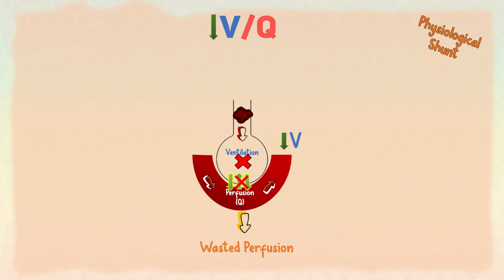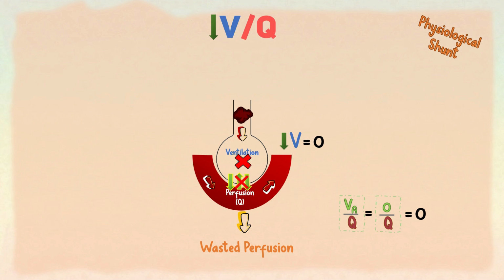Let's say the airflow, hence ventilation, is decreased to 0. Let's see what happens to the ventilation-perfusion ratio. Putting the value of ventilation as 0, we get a V/Q ratio of 0, exactly opposite to the dead space, where the ventilation-perfusion ratio is increased to infinity. So, in other words, blood flowing past poorly ventilated alveoli doesn't pick up additional oxygen.